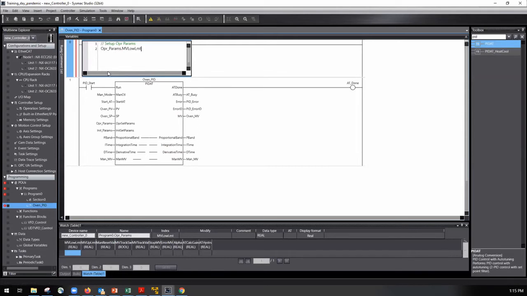So in structured text, to make a value equal to something, you use a colon, and it types a colon and an equal sign automatically. So we'll make our low limit equal to REAL#0. And in structured text, we finish the line with a semicolon. Now we're going to go back and do the MV high limit, and we're going to make that 100.